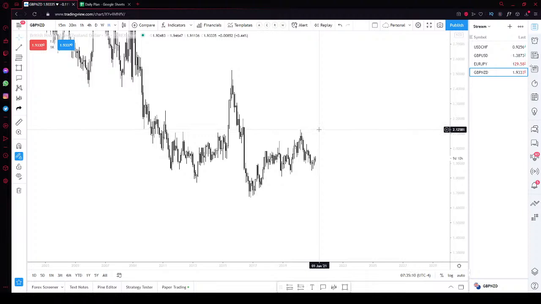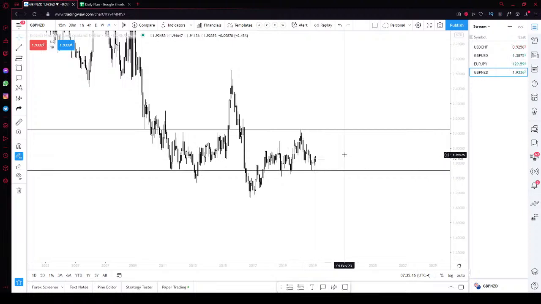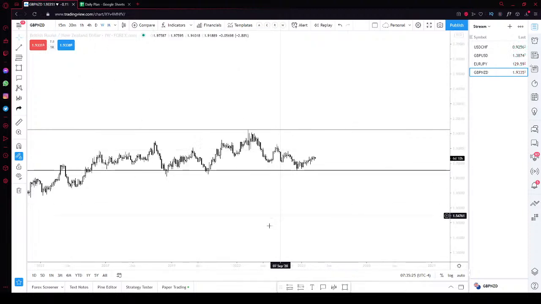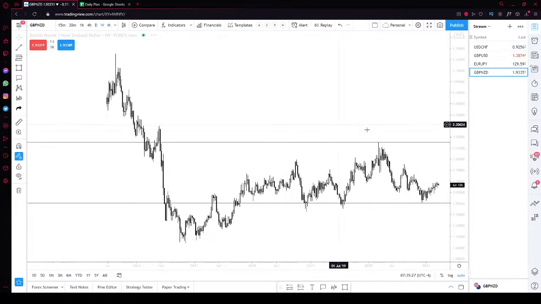So let's go ahead, box price in. We have a supply zone up there. We have a demand zone here. Just the most recent area that price has rejected on the monthly time frame. I'm gonna go down to our lower time frame and box price in even more.